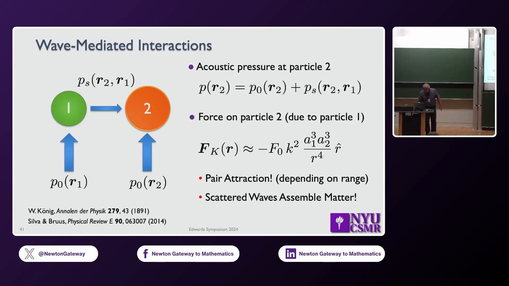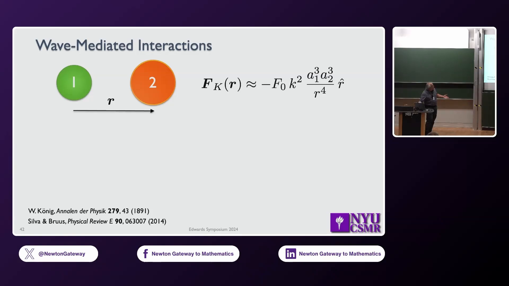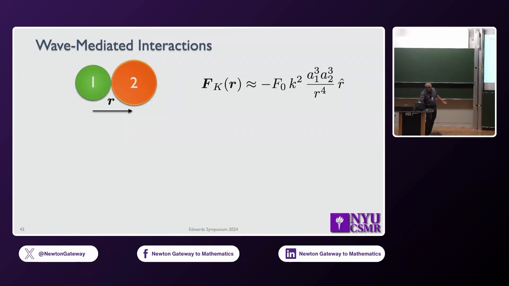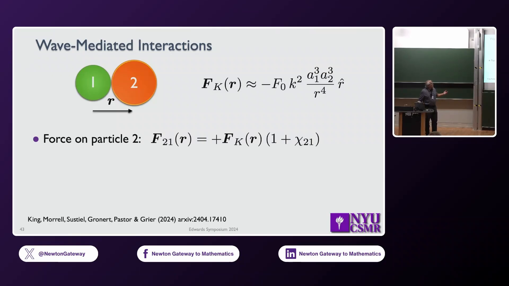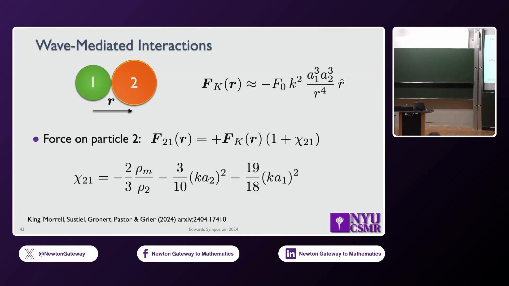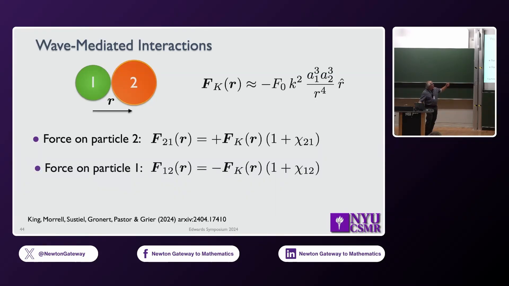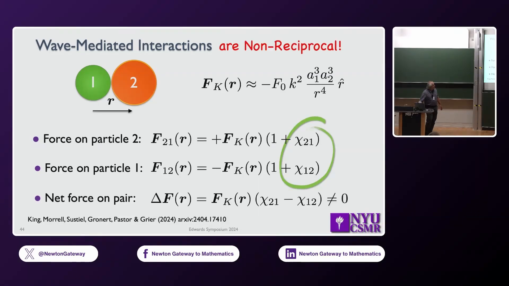In addition to this leading-order attractive behavior, the corrections are interesting: the correction force on particle two depends on the mass density of particle two and the sizes of both particles — but with different pre-factors. This means the interaction is not reciprocal: the force on particle two due to particle one is not the same as the force on particle one due to particle two. So there is in fact a net force on the pair of particles. They come together due to the conservative attractive part, but then there's this non-reciprocal force acting on them.